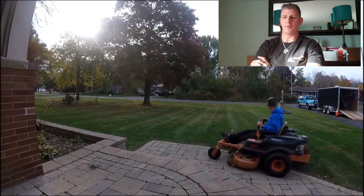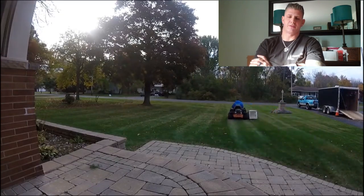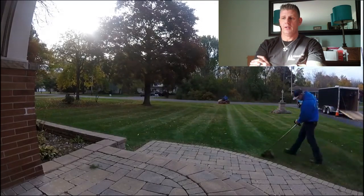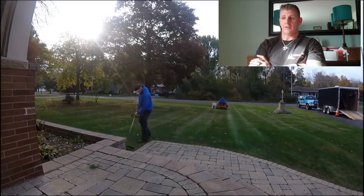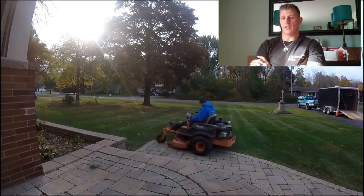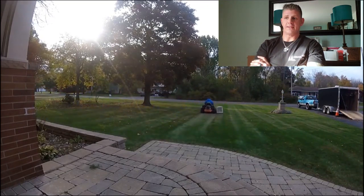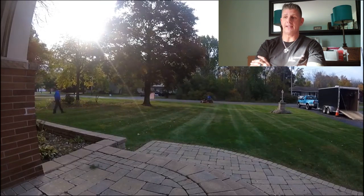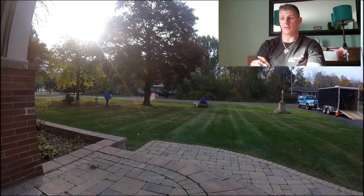It's just that the problem with side grass catchers, they fill up too quick, and that's my main thing with them. But this thing just did a great job, even with bagging afterwards. I'd cut it down once and blow the grass out, then raise the deck up one notch and throw the bagger on and go over it again. And that's the best way to do it if you have a grass catcher or any bagging system, really.